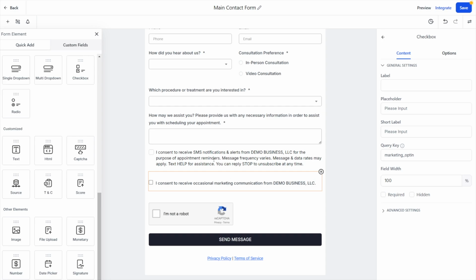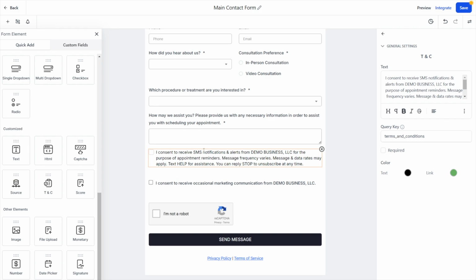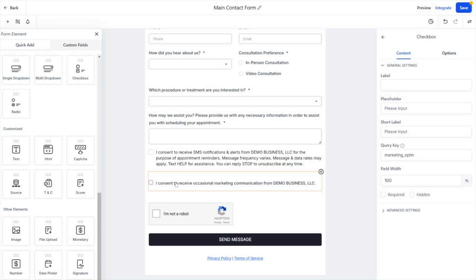And they want that to be separate from just the standard, I consent to receive SMS notifications. Now, the language here is very important because it matches what the most recent update from the carriers says you have to have. Both of these checkboxes need to be optional, right? Because they're consenting, they're not being compelled. And then what you can do on the back end is you can create tags or custom fields that can be associated and triggered by workflows when these are submitted that say, okay, did they consent to either or one of these, whichever ones they did, tag them or put the custom fields in place to trigger other workflows to say whether or not they should be DND on SMS, etc.